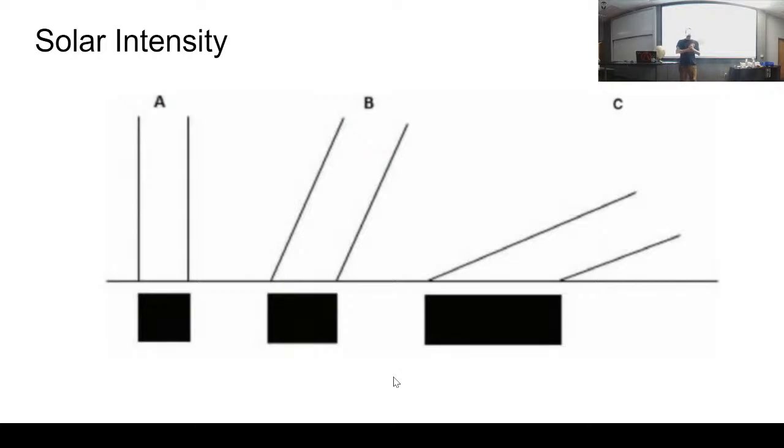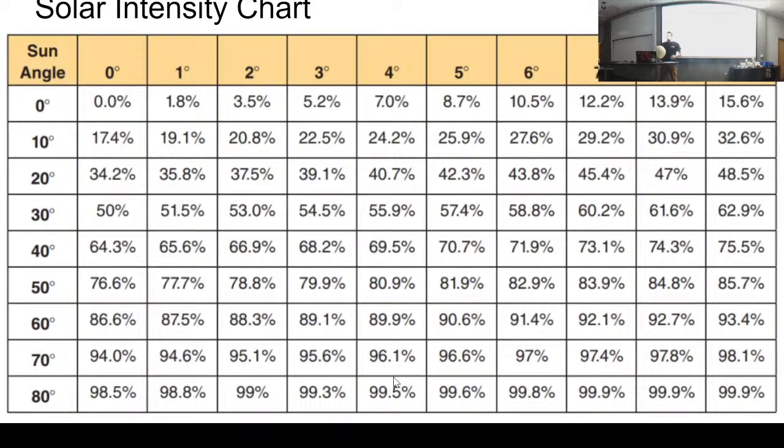All right. There's one last thing. Once we have the solar angle, we talk about solar intensity. Let's say you take a flashlight and you shine it against a wall, right? If you shine it directly at that wall, you will have a nice circular pattern on the wall, or whichever shape your flashlight happens to take. But if you tilt that flashlight up and down, you will see that the intensity of the light on the wall will change, right? That is also the way that our sun shines light onto our planet.